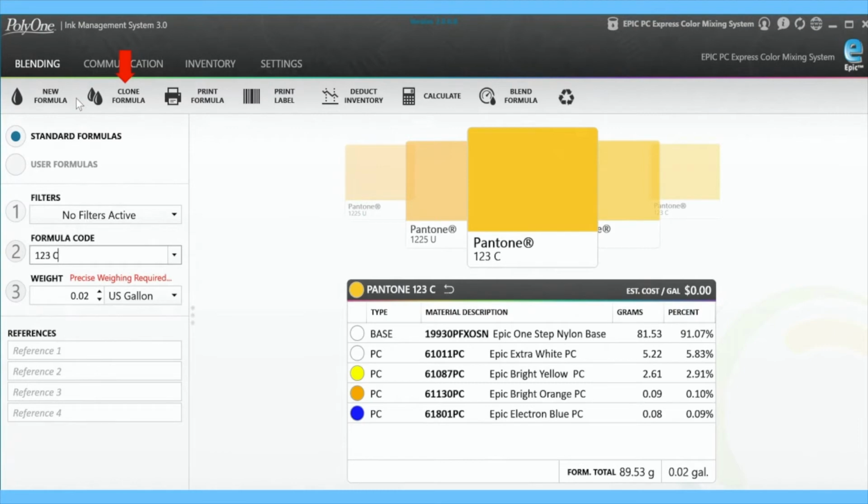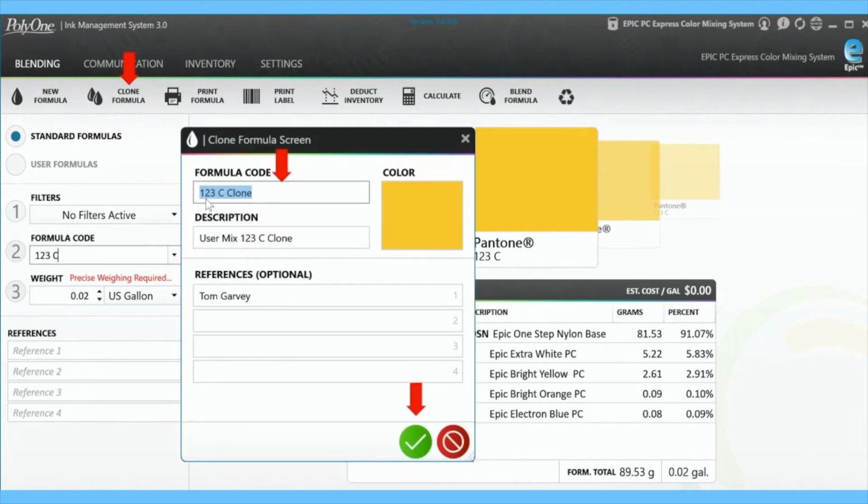So we cloned a formula. And once you say clone, it says clone on it. So you can change this name. You can call it anything you want. Same thing with user description. And like I said, under reference, I put Tom Garvey, but you could put whatever. You could put Pantone 123.5. Go ahead, click the green button to go.